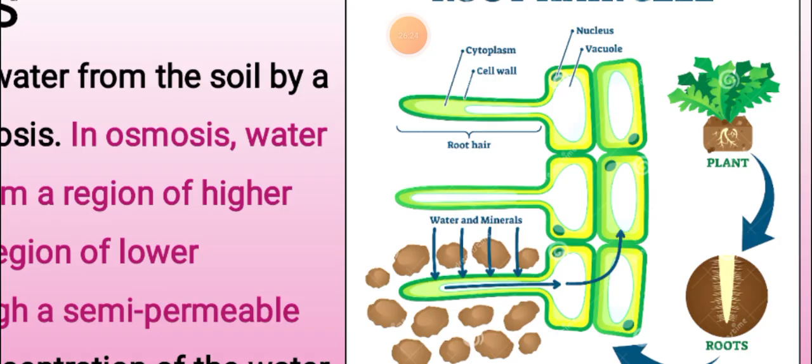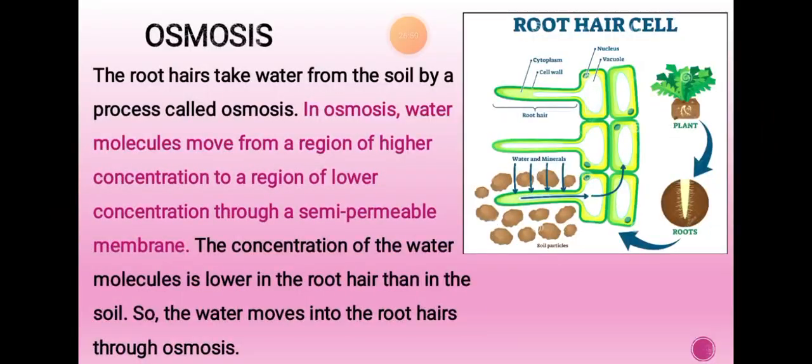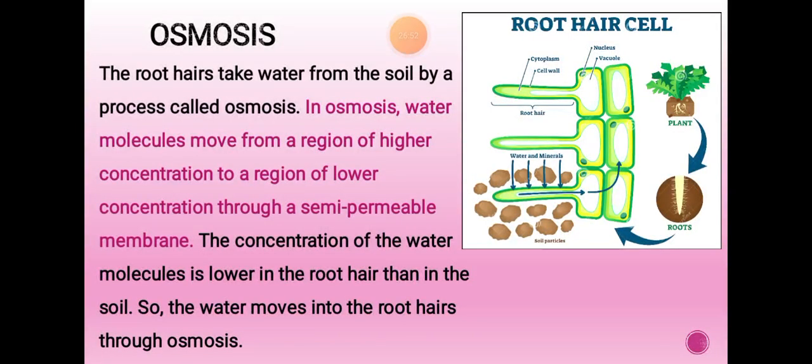The root hairs have cytoplasm as well as the cell wall present, and then you can see the nucleus and the vacuole. This is basically the cellular organization of a plant cell. Now I hope you understand that the water and minerals that were present were going into the plant. Now the root hairs have cytoplasm, cell wall as well as nucleus and vacuole. You can see there are six present like that, the same one. This is how it's present inside a plant. These are the root hair cells of a plant.